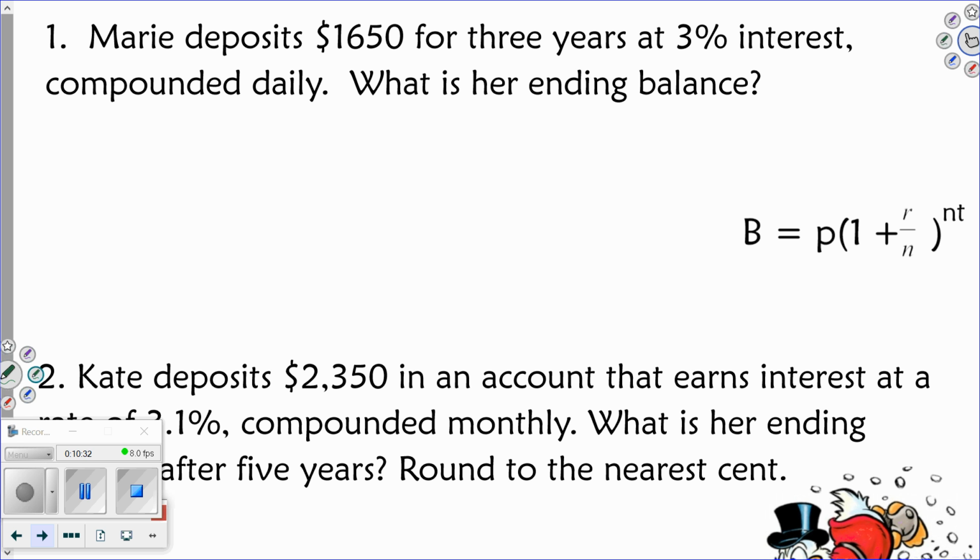Right now we only have the 2 formulas, right? We have simple interest, and now we have this compound formula. You have to know when to use each formula. Simple interest, the only time you use that one is if the problem says what? Simple interest. If it doesn't say simple interest, you don't use it.